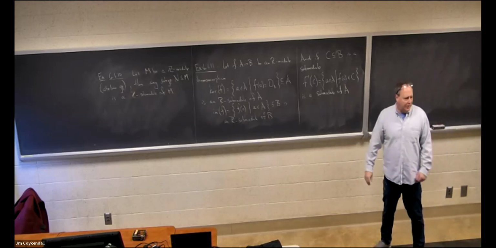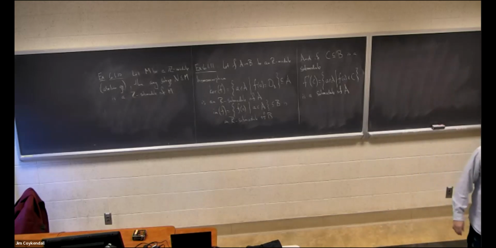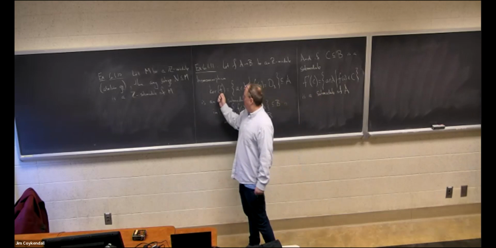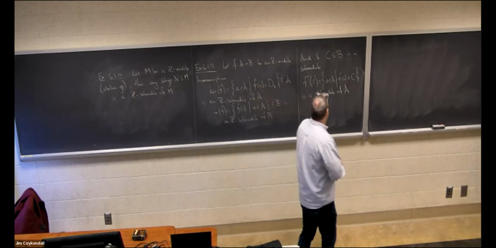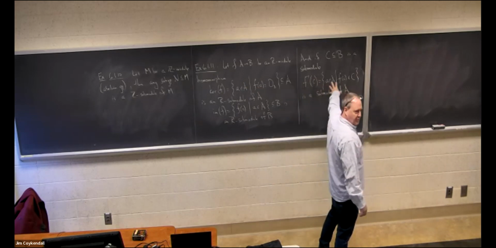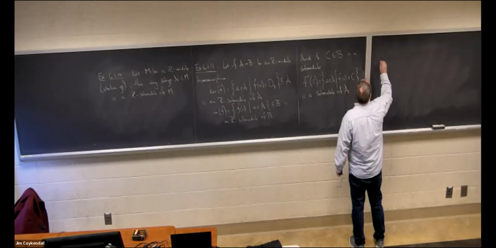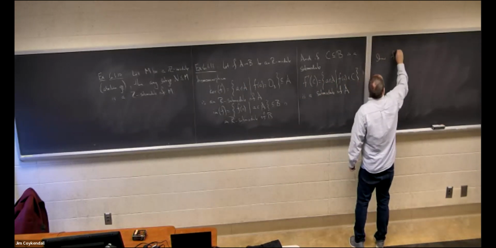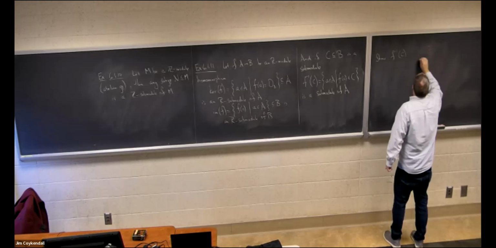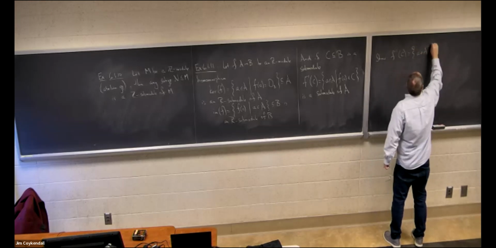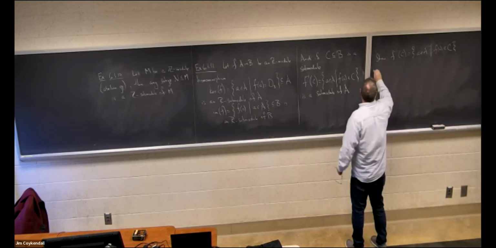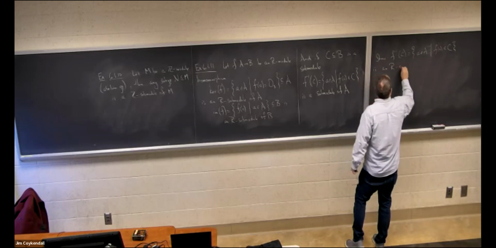Okay, so let's prove something. How about the last one? Because if I prove the last one, I get the first one for free, don't I? Because what is the kernel of F? It is F inverse of 0. Everybody agree with that? So this is sort of better than just doing one. So let's prove this: the set of all A such that F of A is in C is an R-submodule.